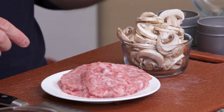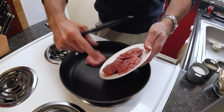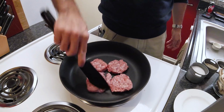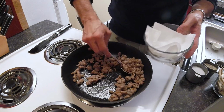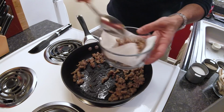So before we put everything together, we do need to pre-cook the sausage and also the mushrooms, so we'll take it back to the stove. So I've got a frying pan over medium heat. We're gonna add our breakfast sausage, and we'll just let this cook up, breaking it up into little pieces. So we are there with the sausage. I'm gonna scoop this out into a bowl with paper towel. This will help to drain some of the fat.